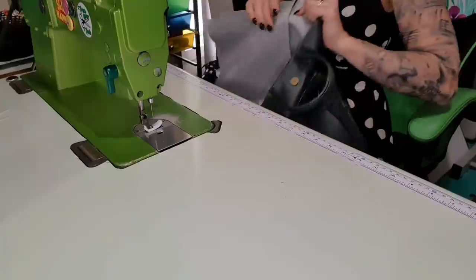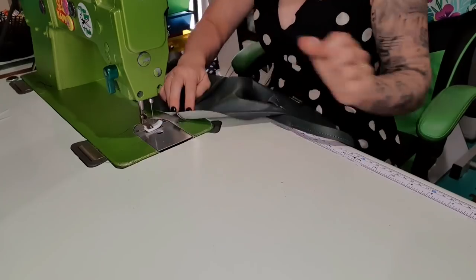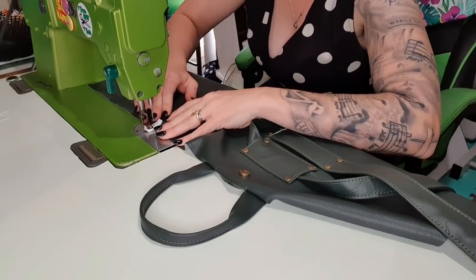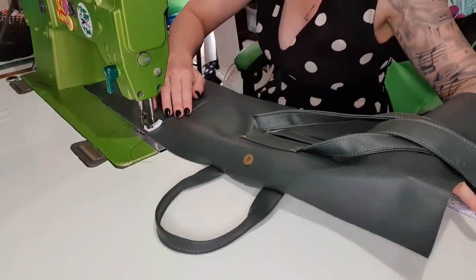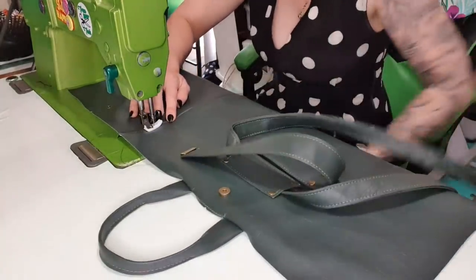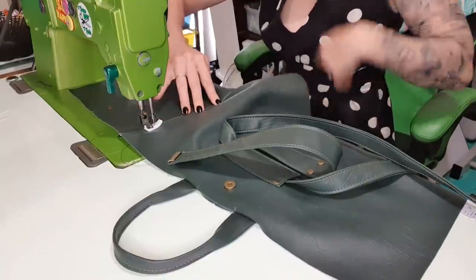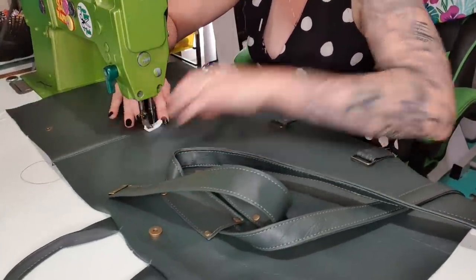Okay, so we want to flatten this out. You want to open this out flat. And I'm just going to do it as I go. But if you do have a skinny double-sided tape, you can use that instead to hold it open flat. Or you can just use your hands like I'm going to do. So I just bring one hand underneath and smooth it out. And then I'm using my top hand like a pin, but to hold it down.